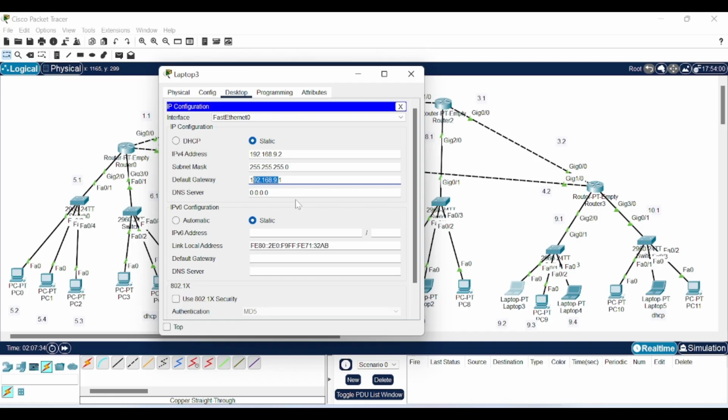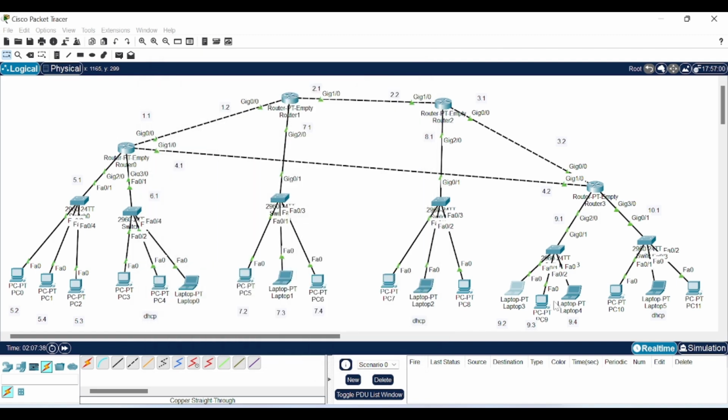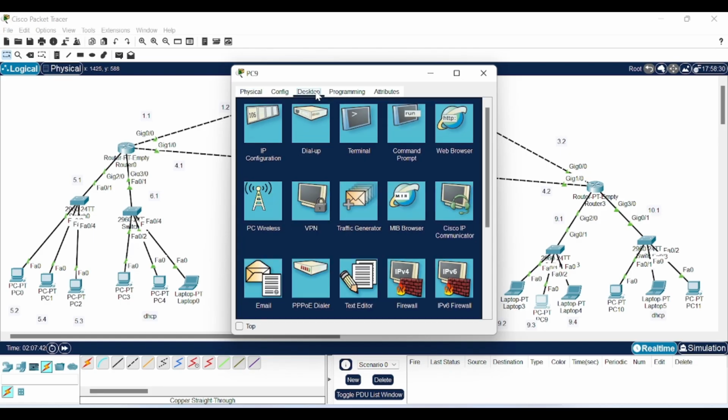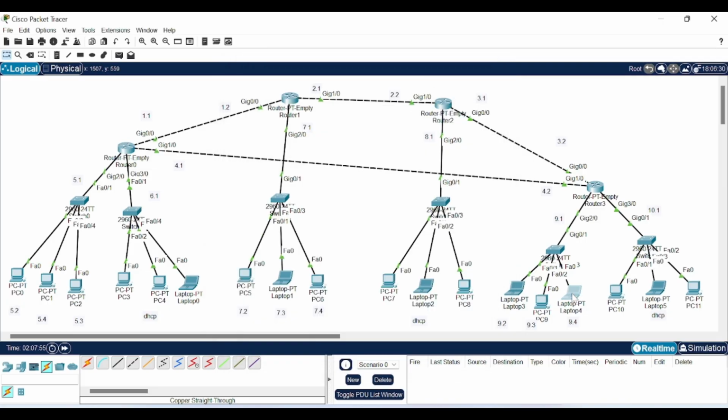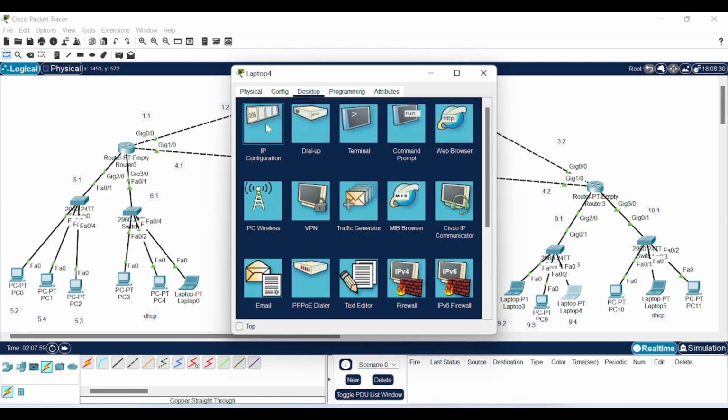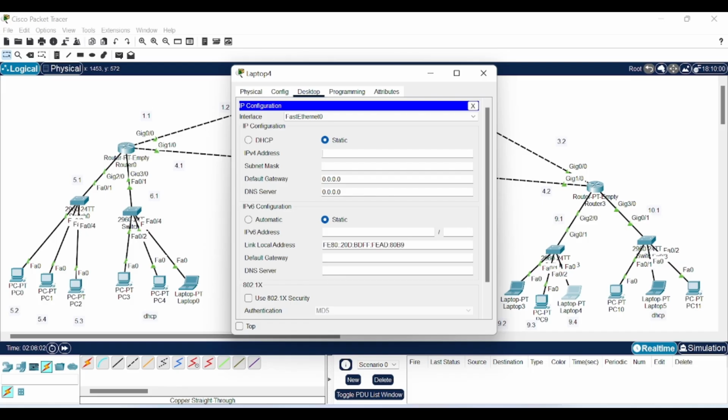I copied it. 9.0. Okay, then 9.3, 9.1, 9.4, 9.1.